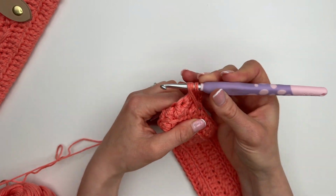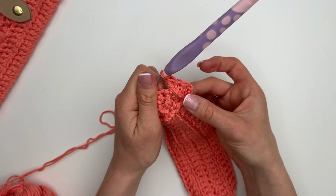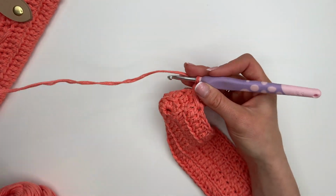We're going to pull up a loop and get it nice and long so that it goes across those 3. And then we're going to finish that double crochet there. So it's just a double crochet stitch, we just make it super long to go across those 3 stitches.